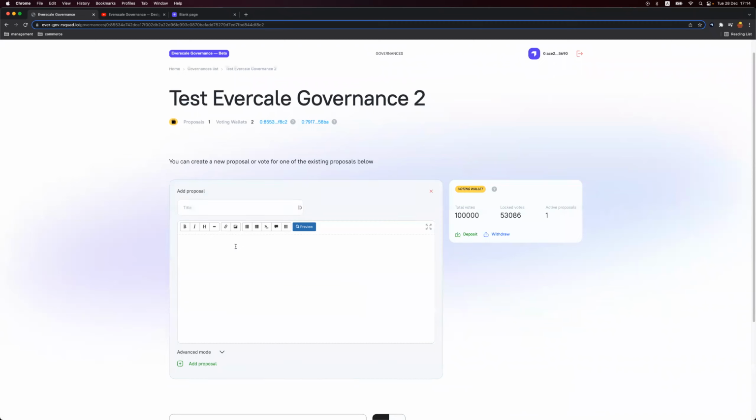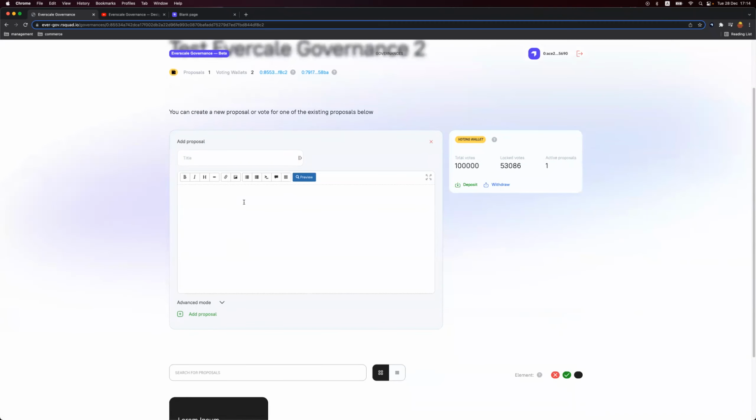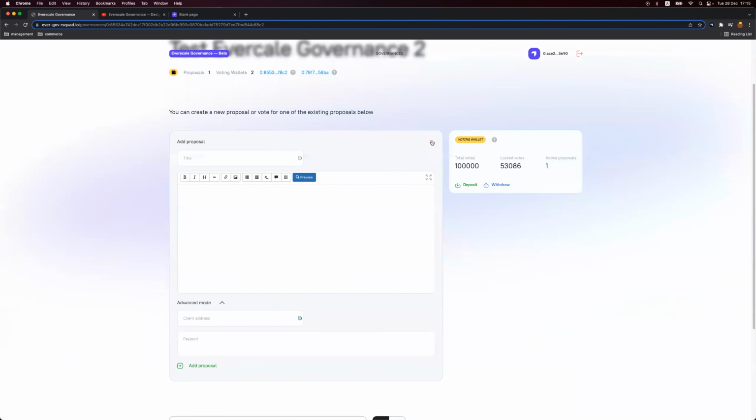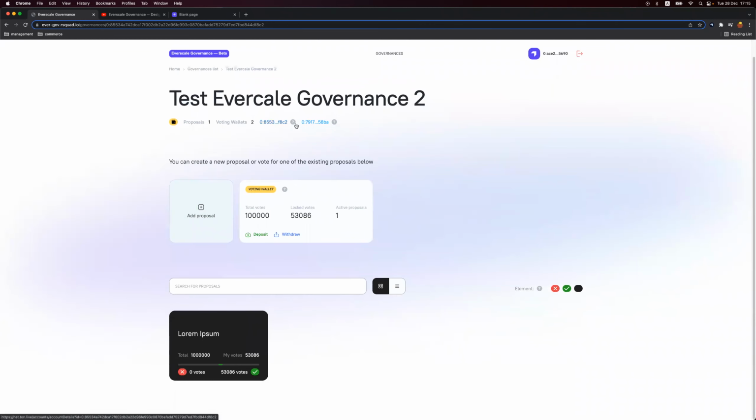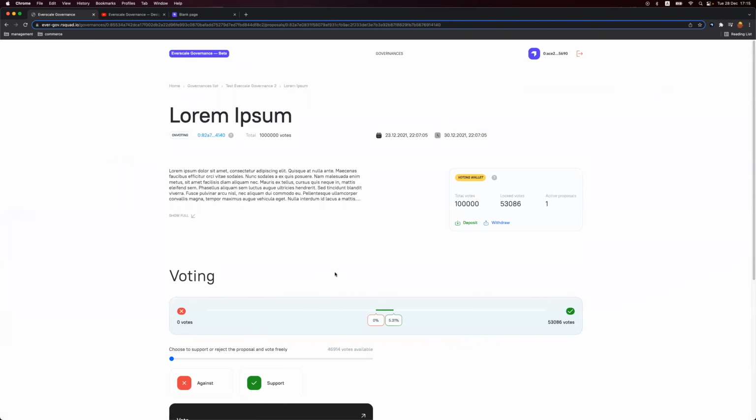You can add a proposal, and the proposal supports Markdown and advanced mode. This is information about the governance: the address of the governance and the address of the DAO token. So let's go to the proposal.